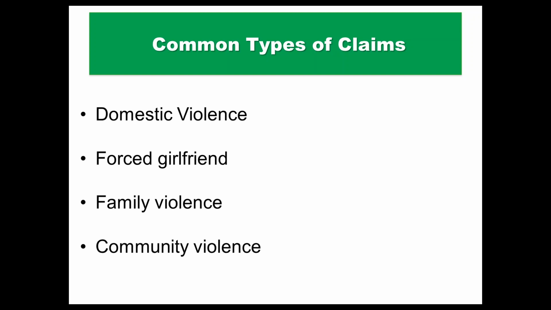So this could be something more along the lines of a standard domestic violence claim where a woman is in a relationship with somebody and they're not married, or it's not that sort of long-term common law marriage, but the boyfriend won't let her leave the relationship. But what we often see is a woman who wouldn't really perceive herself to be in a relationship with somebody, but the perpetrator of the abuse, the persecutor, is treating her as if they are in a relationship and is forcing her to be in that relationship.